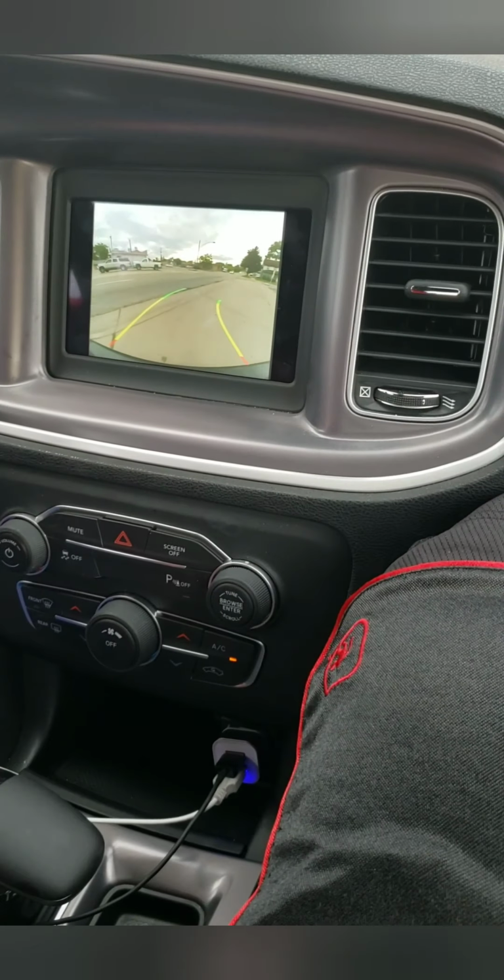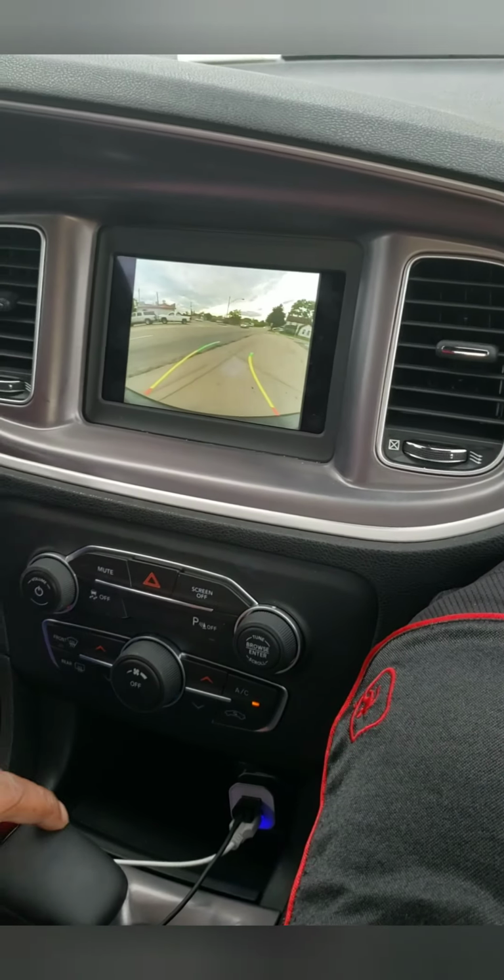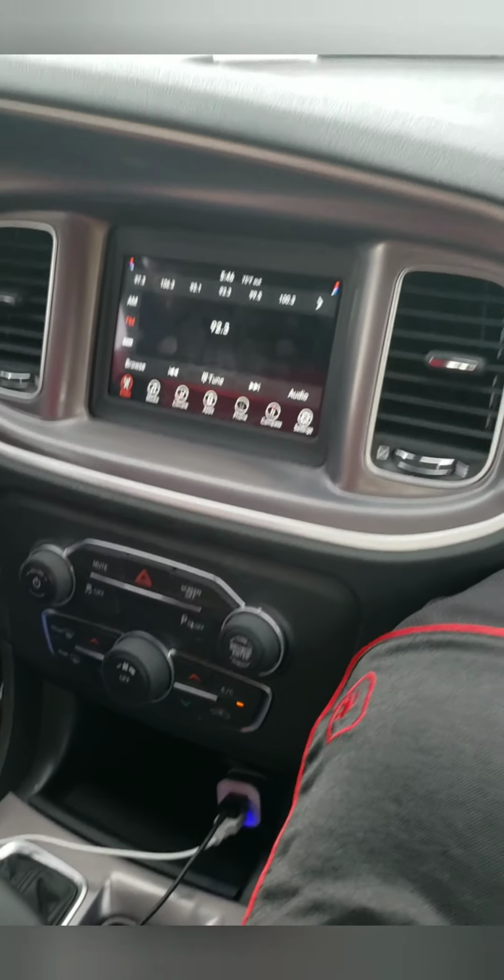Got the backup camera going. You know what I'm saying? You can see behind you. Make sure you don't hit nobody while you backing up. For y'all non-drivers, you know how that go.